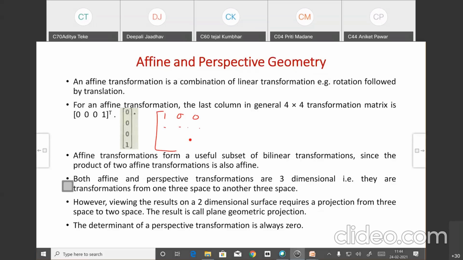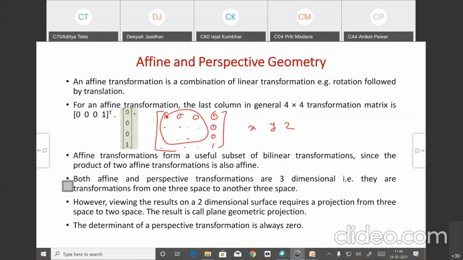The last column is always 0, 0, 1. The 4 by 4 transformation matrix we have seen. So in affine transformation, the last column is always 0, 0, 1. And depending upon whether we are going to perform x, y and z, the remaining values will change.